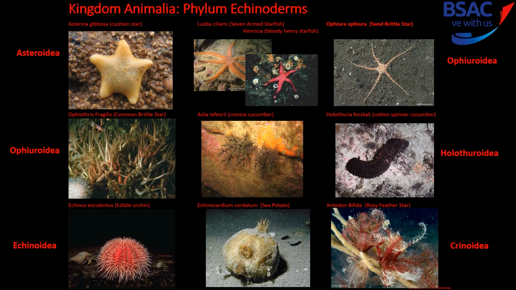Holothuridae, or sea cucumbers, are marine animals with a leathery skin and an elongated body. The mouth is surrounded by a ring of tentacles, which are usually retractable into the mouth. These tentacles can greatly vary in size. Sea cucumbers are found on the seafloor or jammed into tight crevices.